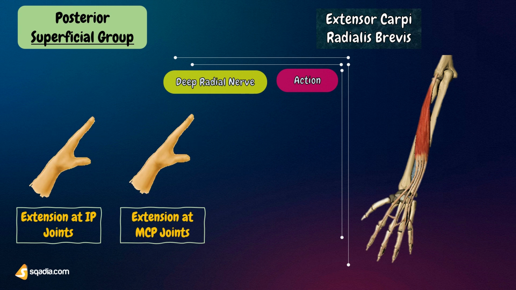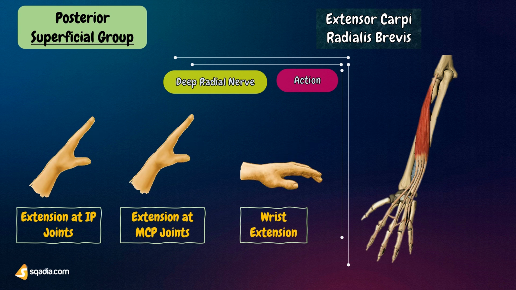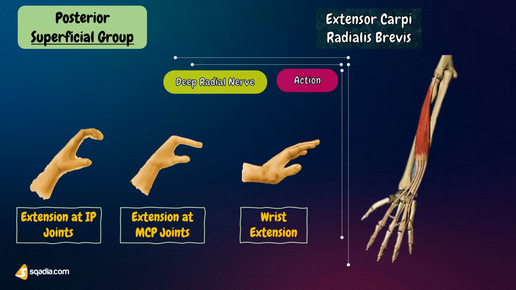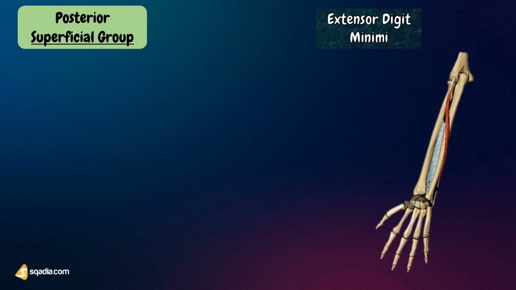The structure of the hand and the insertion of different tendons will be discussed in detail in our upcoming video on the upper limb, wrist, and hand. It is inserted into the dorsal extensor expansion of digits 2 to 4. It is also supplied by the deep branch of the radial nerve, and it extends the metacarpophalangeal joints and, through the extensor expansion, assists the lumbrical and interossei muscles to extend the proximal and distal interphalangeal joints. It also assists in extending the hand.